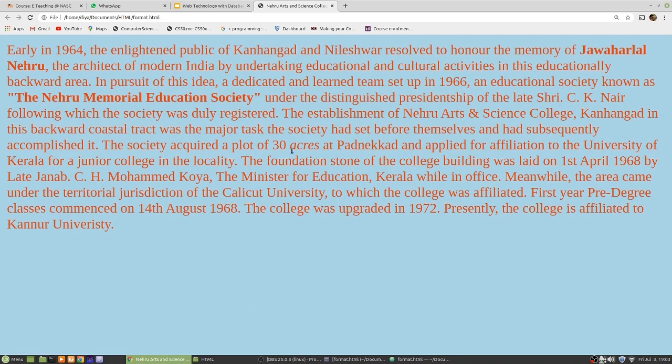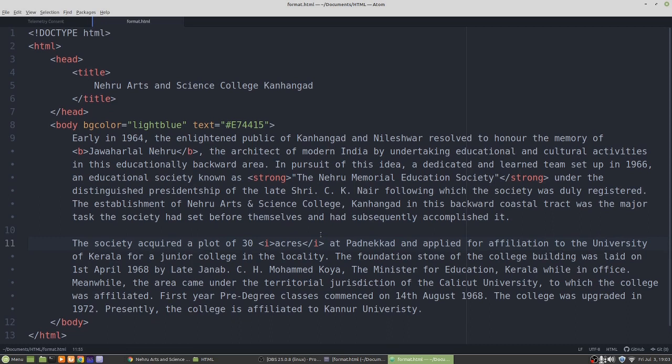You can see that the society acquired a plot of 30 acres. Acres is now in italics. So that is how you will make a text italic in HTML. You have to put the I tag.